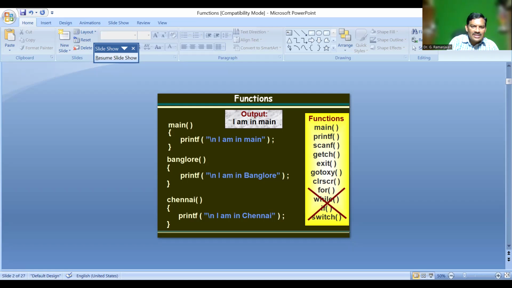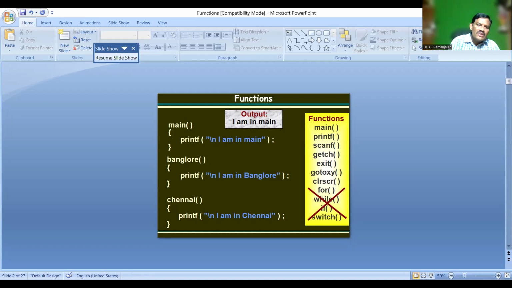Then the next statement is Bangalore. Immediately control transfers to Bangalore and it prints "I am in Bangalore". Then there is a call to Chennai, which prints "I am in Chennai". Again Bangalore, then again the function call goes to Bangalore. I am in Bangalore, Chennai, again Bangalore.